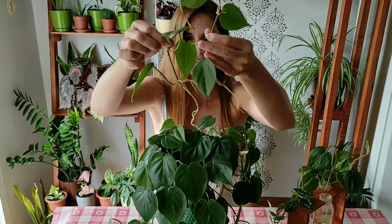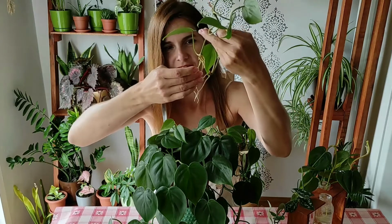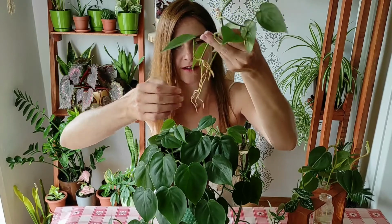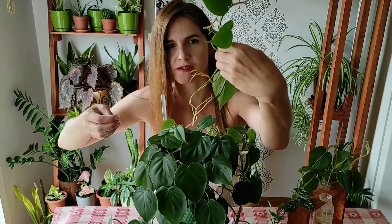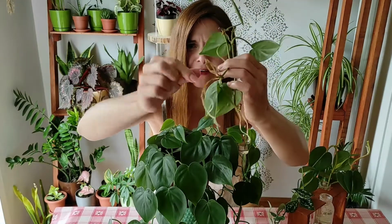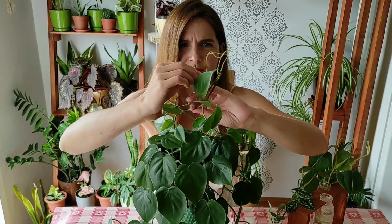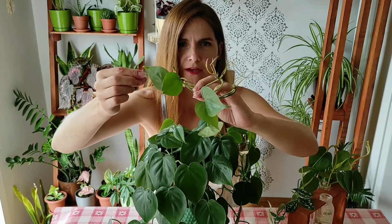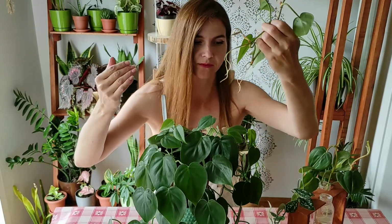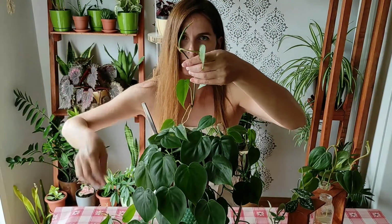And as you may see, roots are really something. Wow, I really didn't expect such long roots. And what's interesting, I have a new growth here. That's why I was looking so confused. I have new growth. I don't know if I should put this under the soil or on the top. I have no idea. But let's start with this one.